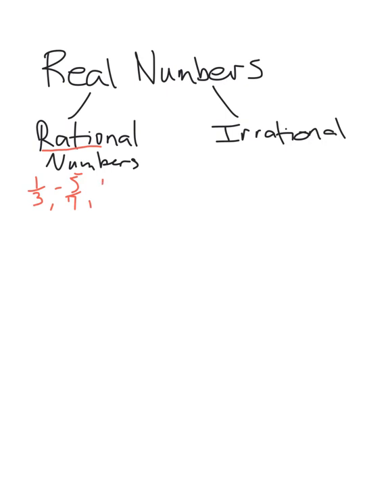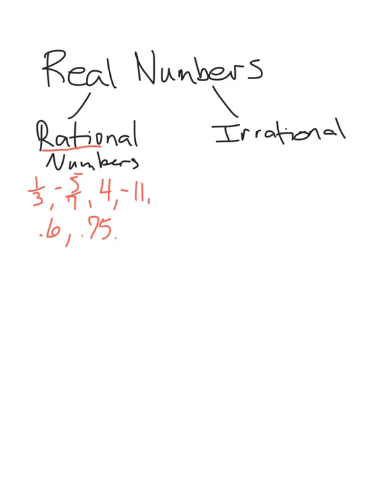So if I had the number 4, I could write that as 4 over 1, and that would be a fraction or a ratio, a comparison of one number to another number. So any of your whole numbers, whether they are positive or negative, like 4 or -11 or 2,341, are all rational numbers. Also, any decimal that is ending or terminating, like 0.6, or 6/10, or 0.75, or 75 hundredths. Those are all numbers that could be written as fractions, okay?